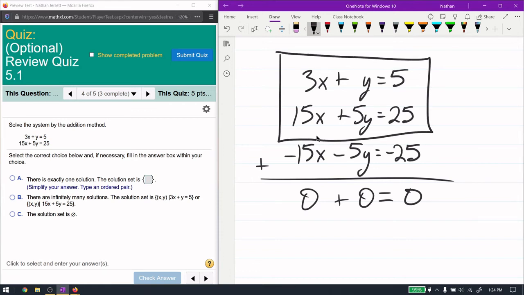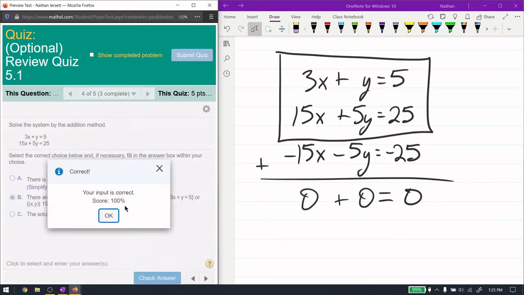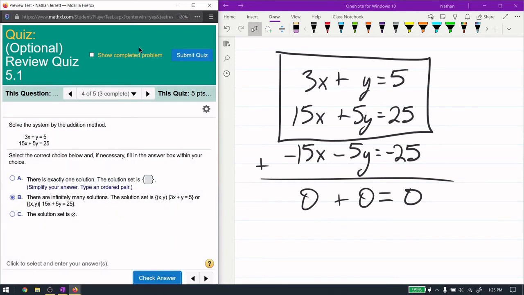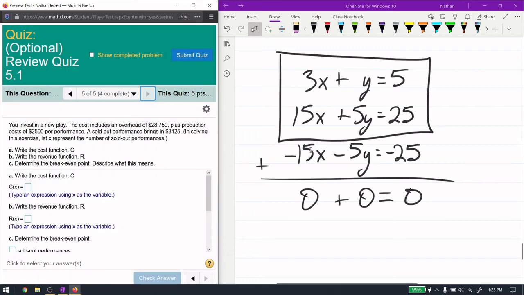The top one's just divided by 5, or the bottom one's multiplied by 5, whichever way you want to think about it. These are actually the same equation. In other words, they are parallel lines. And I should say that they're not just parallel lines, they're actually the same line. And if it's the same line, it crosses infinitely many times. Therefore, it has infinitely many solutions. If you get a true statement like we have here, 0 equals 0, that means there's infinitely many solutions.